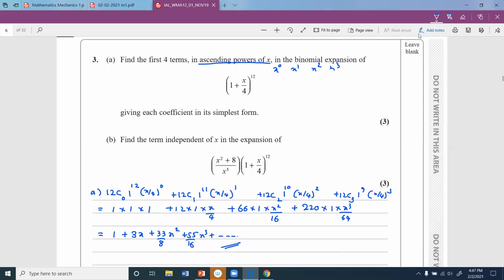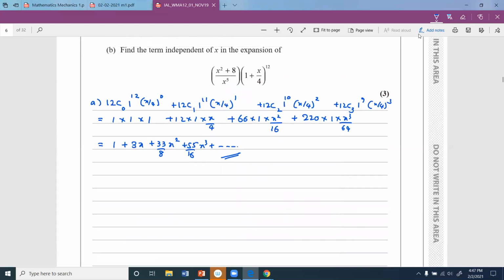Okay, let's go ahead with this and see whether it works. Initially I just do it in this way. Independent of x means the term without x. That's how it comes to the power this much into this. Instead of this, I write this expansion, because that is the extension we need. So x squared plus 55 over 16 x to the power 3, right? Plus it goes on over here.